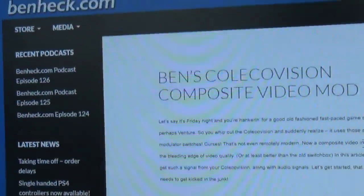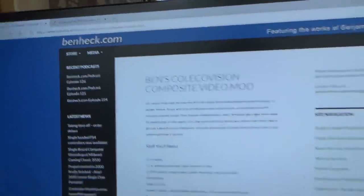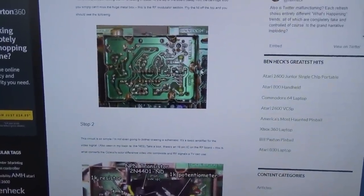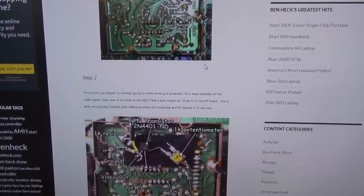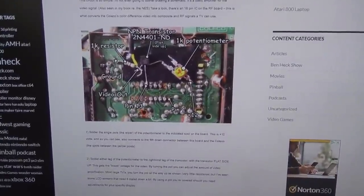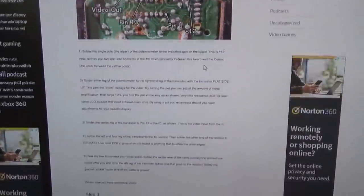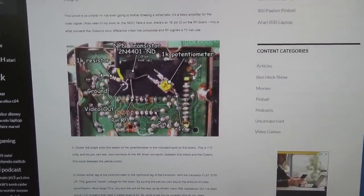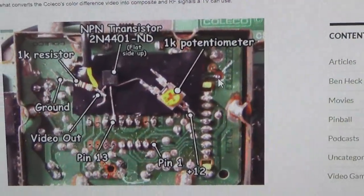The first one here is benheck.com. You've probably all heard of Ben Heck, and he's done a mod here. Unfortunately, it's for an American version, so I presume NTSC, so it doesn't look really anything like the PAL version when it comes to the RF and where everything's mounted. So I couldn't use this, but it was still useful to see how it was wired up.